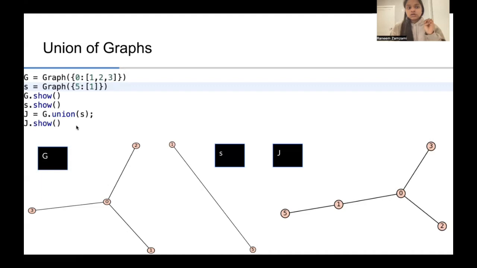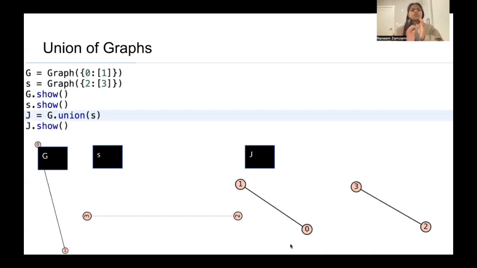When we call the function G.union(S), we get this graph. If we look at this part only, it looks exactly like graph G, but since it's the union, we will have both G and S combined. Here they have the same vertex 1, so 1 is only appearing once, and that 1 is connected to 0 and 5. As you can see here, 1 is connected to 0, and then here 1 is connected to 5.